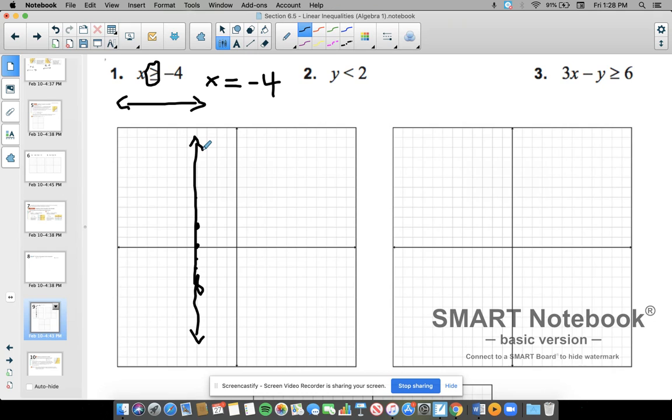So now what we have to do is go back and say, did we say this was a solid line or a dashed line? It's a solid line. So I can go ahead and finish my line up. So I use a solid line instead of a dashed line. Now what I have to do, so here's the last part. First part was determining solid or dashed line. Second part was graph it as an equation. So we just graph the line with the solid or dashed line.